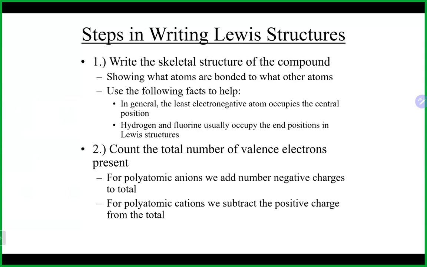I would also highly recommend that you don't do what people try to do, which is piecework. They just draw the dot symbols for each element, try to figure out where all the electrons go, and try to put it together that way. Usually people end up with too many electrons, not enough electrons, or the wrong number of bonds. But if you follow these steps, where we think about the electrons as not necessarily belonging to a particular element, and just distribute them over the entire molecule, it will usually lead you to the right structure. That's where piecework gets people into trouble. They go, well, nitrogen came in with 5, so it needs 3. Oxygen's got 6, so it's going to need 2. They try to figure out where it all comes from, and they screw it up.